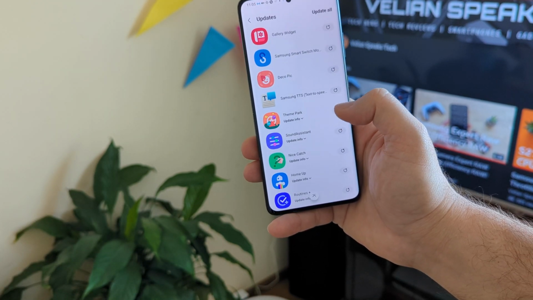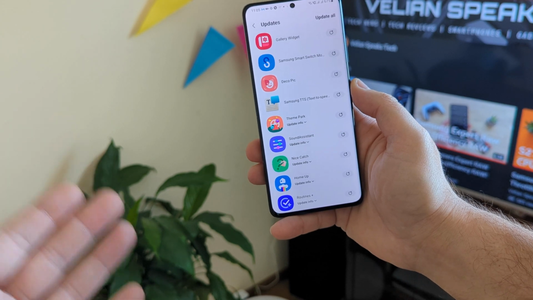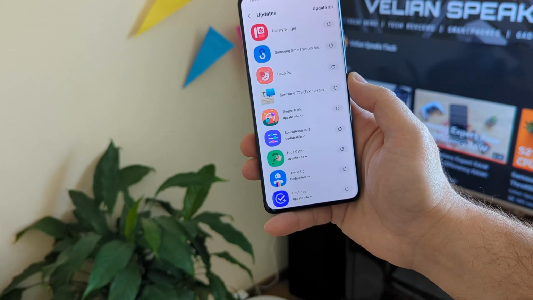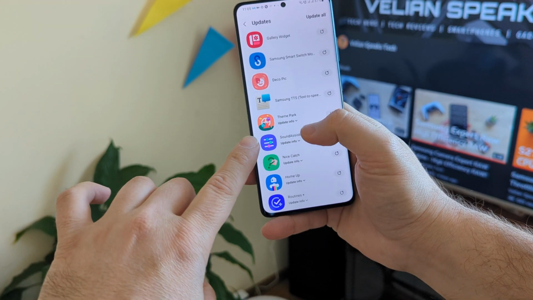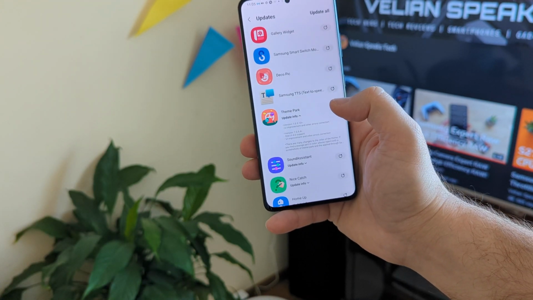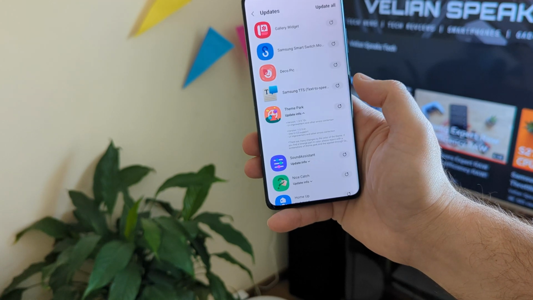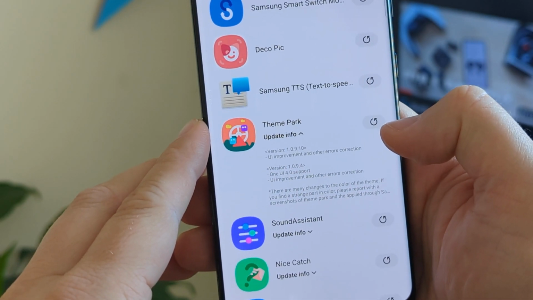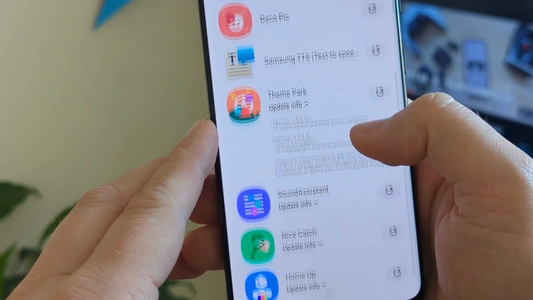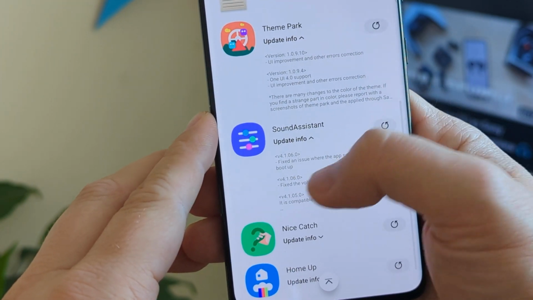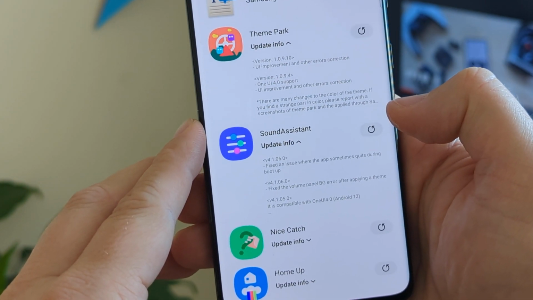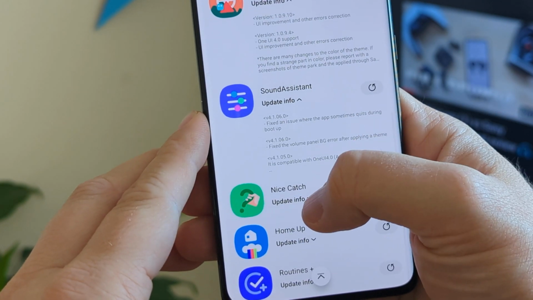Again, no changelog. And then, guys, probably the most important thing, we have theme park, we have sound assistant, we have nice sketch, we have home app, we have Routines Plus, and you can see we have update info, which is really very good. I'm not sure why they're not doing this for the other applications. So theme park is now up to version 1.0.9.10 and UI is improved and other errors corrected. The sound assistant has been updated to version 4.1.0.6.6, fixed an issue where the app sometimes quits during boot up, which is actually very bad.